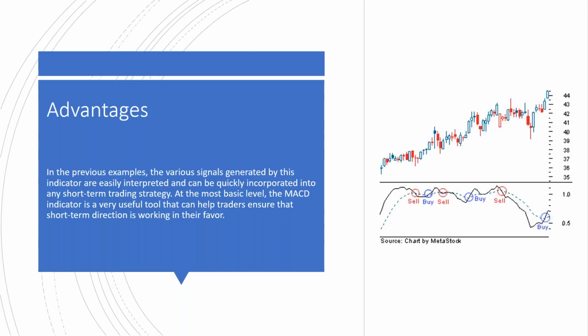But to use another overbought and oversold indicator is almost redundant. To use another one that can give you buy and sell signals might help if it helps define the entry point. But what you need is something that's going to help you decide whether it's a good signal and how far that asset should move.